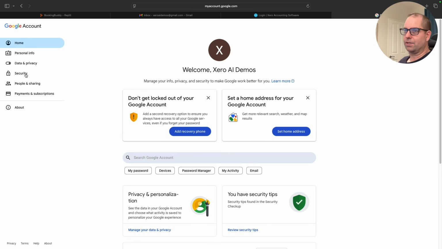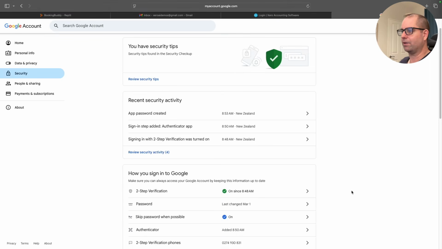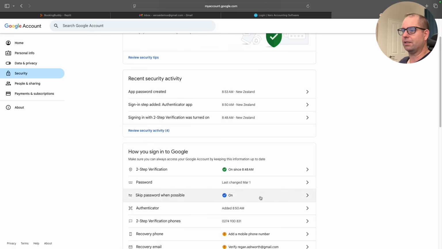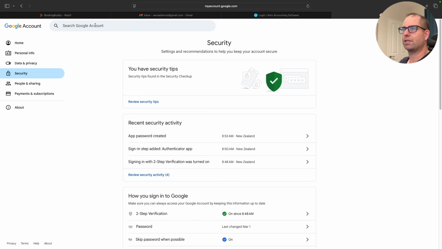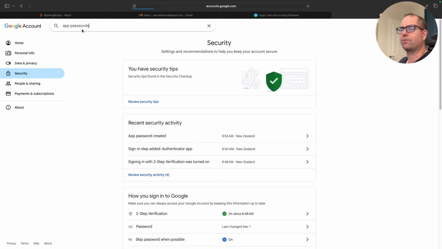And you come to security. You would set up two-factor authentication, and that would be great. And then there is a service within here called app passwords, where you can create a specific password for a specific app.